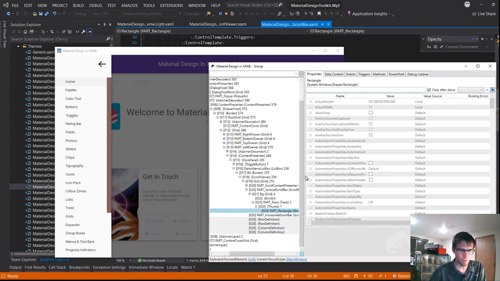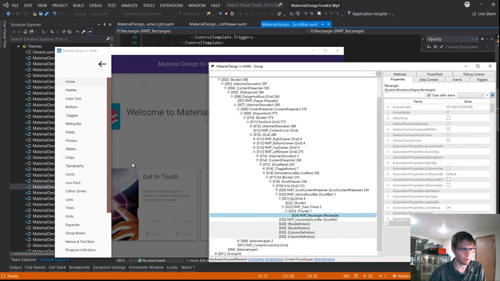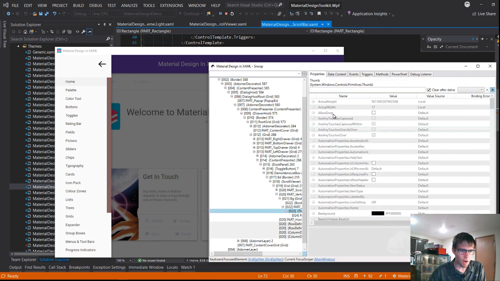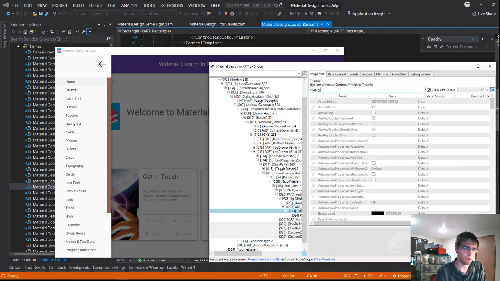It doesn't 100% work because of hit testing. If you're trying to target a control that isn't easily hit testable, it's not always clear which element's under the cursor, and sometimes you have to target a nearby element and then navigate your way in. But it'll get you a whole heck of a lot closer than manually going through this nesting. That'll take forever. Also worth noting, this filter here: you can just type in what you're looking to search on, and you can use a pipe to do OR conditions.